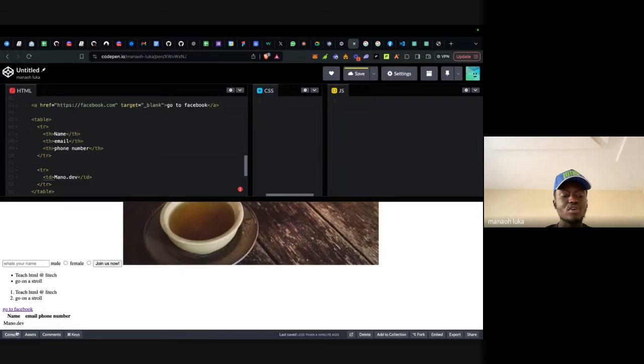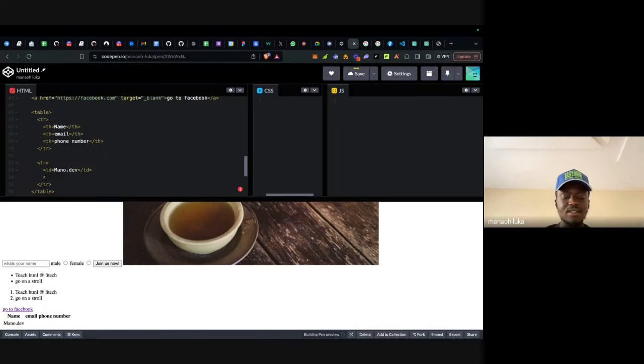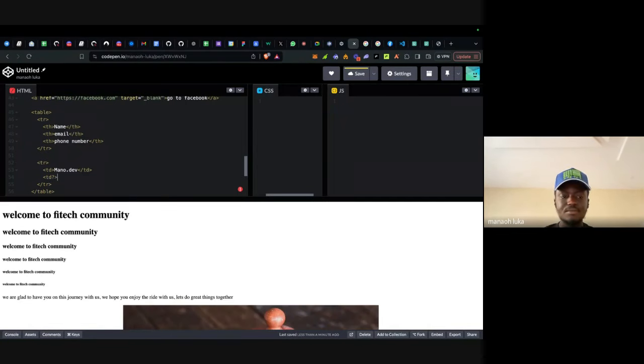If you scroll down, you can see under name, this one is not bold, whereas the heading is bold, simply because this is signified as table head and this other one is signified as table data. The next thing now is to insert another table data, which takes my email. So this is my email.